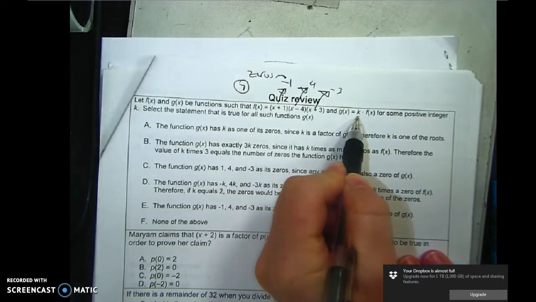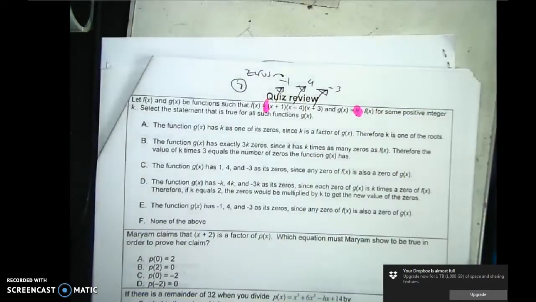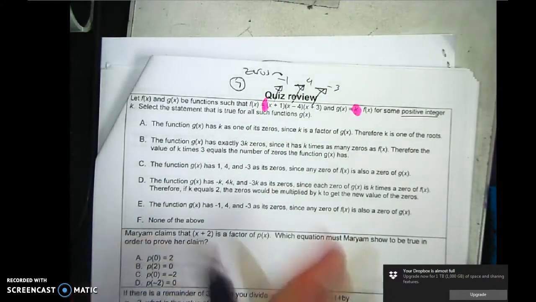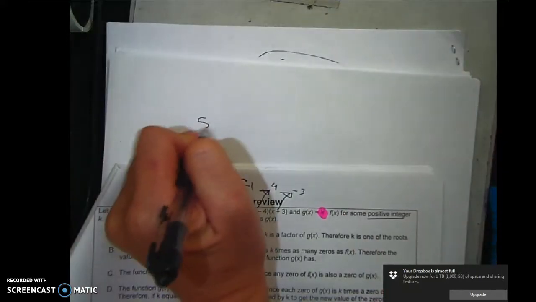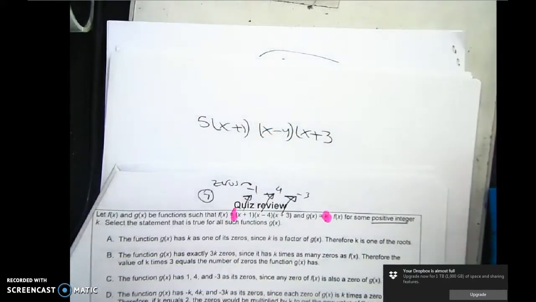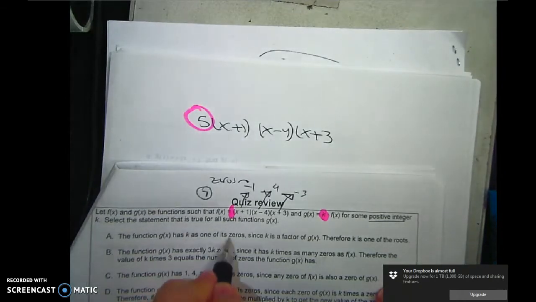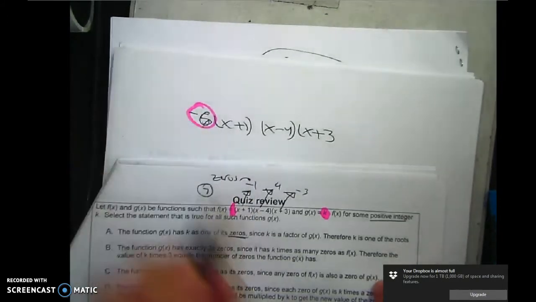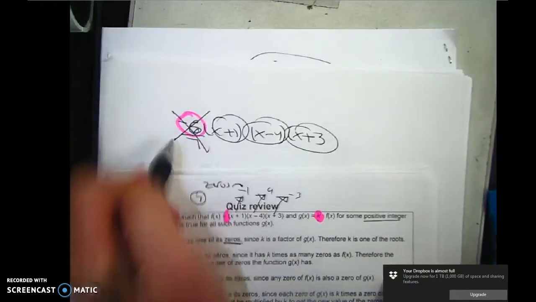What that really means is that k is put right in front. And k is an integer, it's a number, so it could be 3, -3, 5, -6, 4.2. What that means is that if I had 5 times (x plus 1)(x minus 4)(x plus 3), that 5 would be the value of my k. Now, if I'm trying to find the roots, or the zeros, that 5 doesn't help me at all. It could be a 5, a 6, a -6, a -6/7. If I'm trying to find the value of x, this doesn't help me.